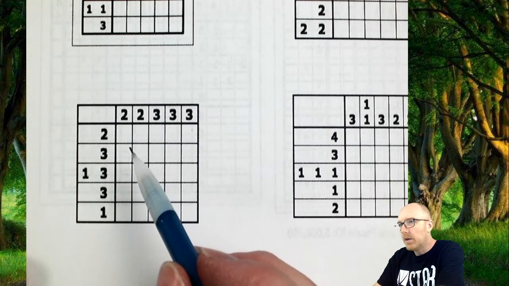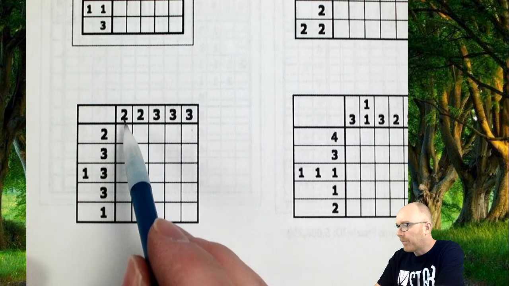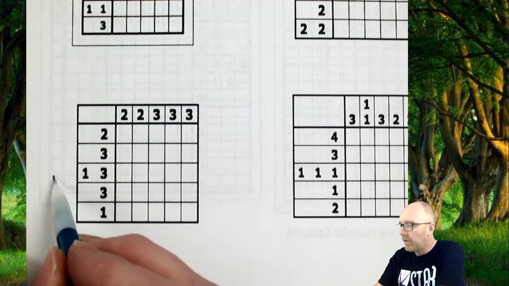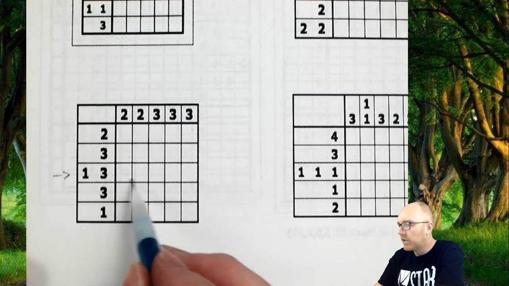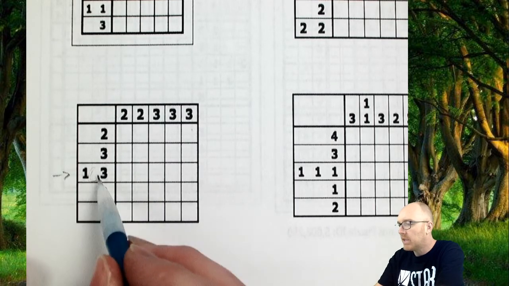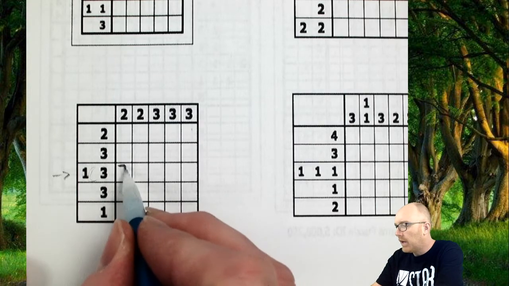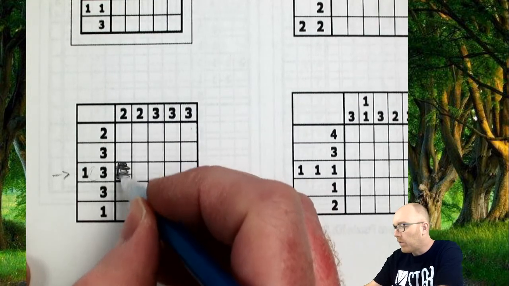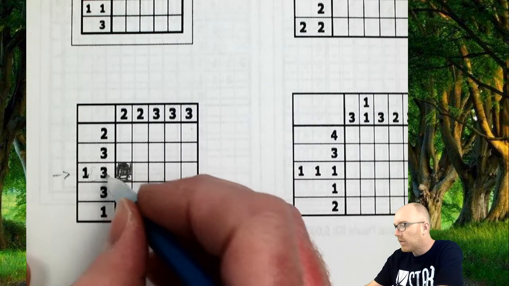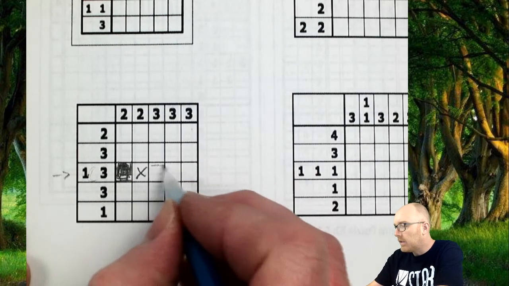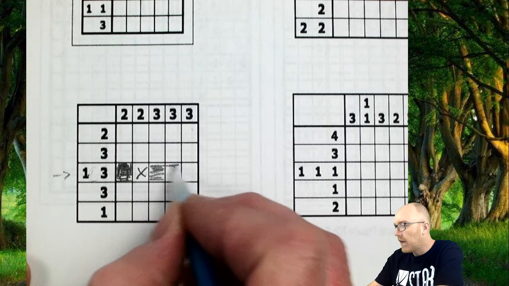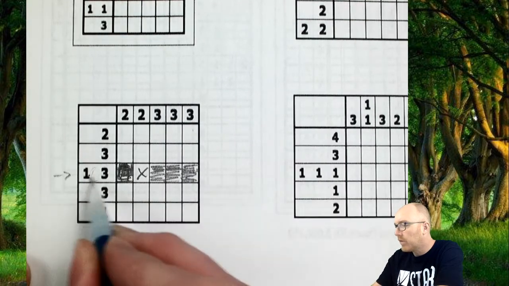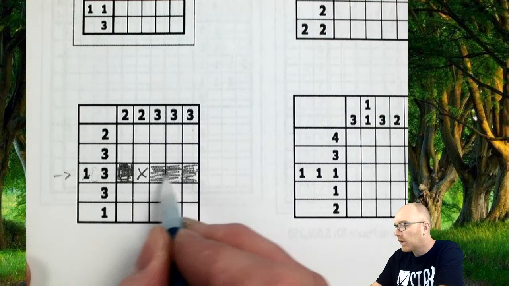And in this one, we have a little bit trickier here, so I just want to show you. Now, a 1, 3 is a freebie. Because there's only 5 boxes, you need to have at least one space in between. So 1... Remember the 1 has to be on the left, the 3 on the right, and then these 3 will have to go over here. You're not allowed to do 3 and then 1 left to right because the order of the numbers is important. 1 on the left, 3 on the right.